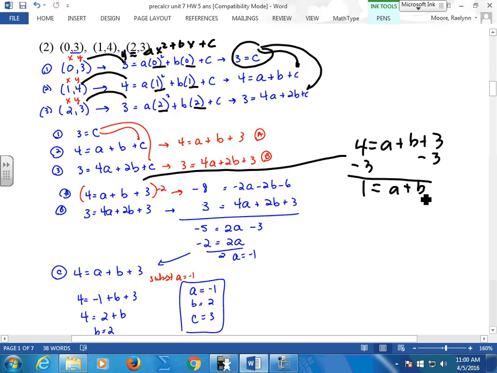You could even solve for A or for B and substitute in. There's a number of ways to do this. I don't care which way you do it. I try not to do too much movement because then I always get somebody that says, why'd you do that? Or, do I have to do that? You don't have to do those.